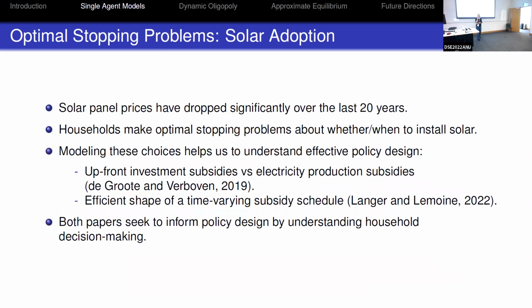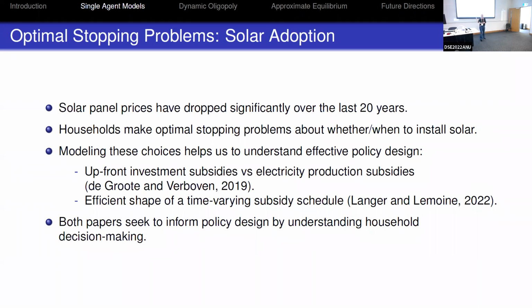So that's uncertainty in oil drilling. In solar adoption, it's another nice optimal stopping problem, right? So that was an optimal stopping problem. I've got this well, I've got to decide when to drill it. In residential solar adoption, we see a handful of papers, I'll go through two of them, that think about optimal stopping. And in particular, why is this interesting? Technology is advancing incredibly quickly in renewables. Solar prices are falling off a cliff. They're down 90% in the last 10 years, even more than that over 20 years.